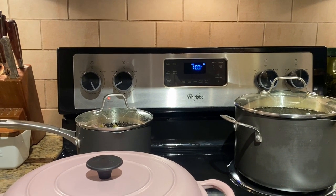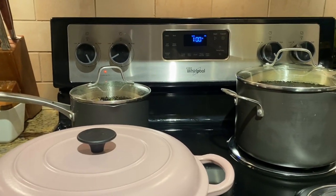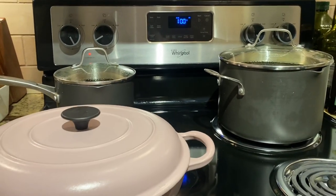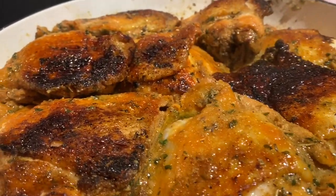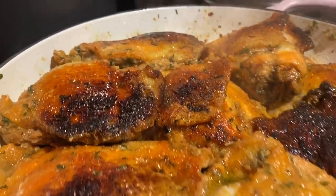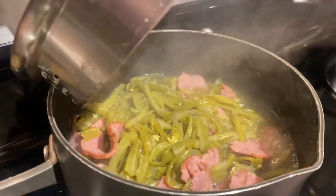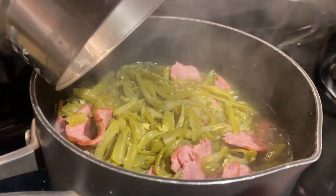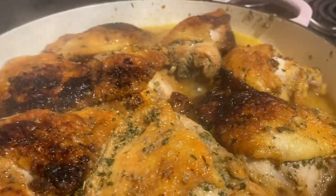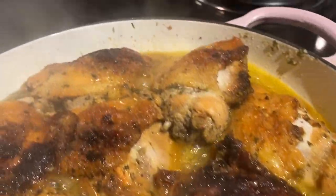Okay y'all, I am preheating the oven because I'm going to put this whole thing in the oven and have it cook for a couple hours. I'm just going to cook it up here for a little bit and then move it to the oven. Just flipped them over — you want a really good sear on the skin. Now I'm going to put the lid back on and just have it cooking slowly. The beans are cooking and looking nice — oh yeah, look at those! We're going to put them in the oven in a minute.